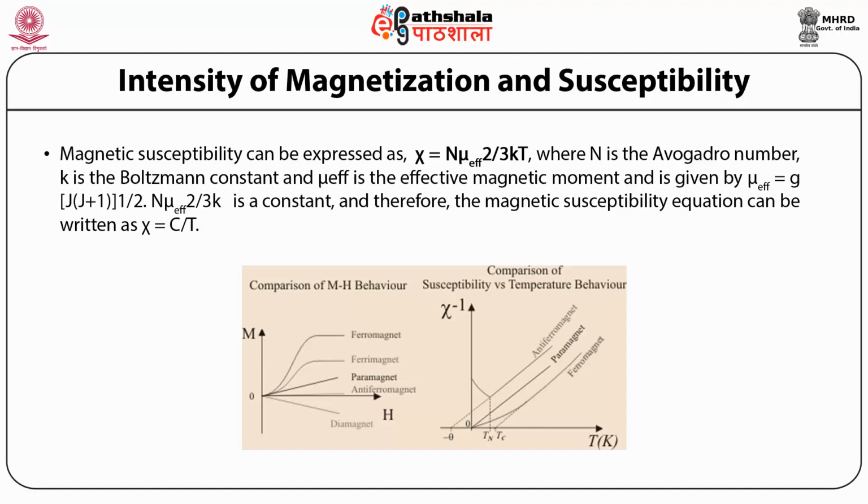There are systems which are paramagnetic only above a critical temperature, and below that temperature they undergo a spontaneous ordering of magnetic moments. Based on the type of ordering, such magnetic systems may be classified as ferromagnetic, antiferromagnetic, and ferrimagnetic. Let us talk about ferromagnetic.